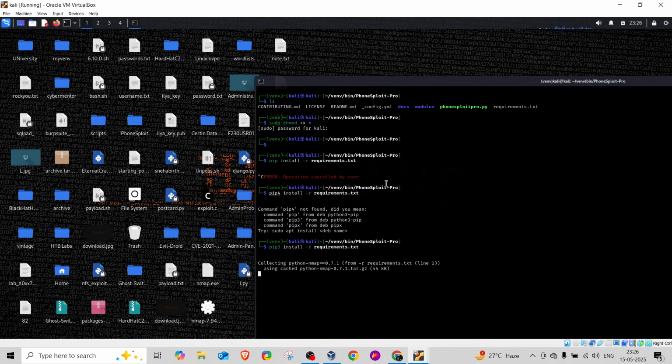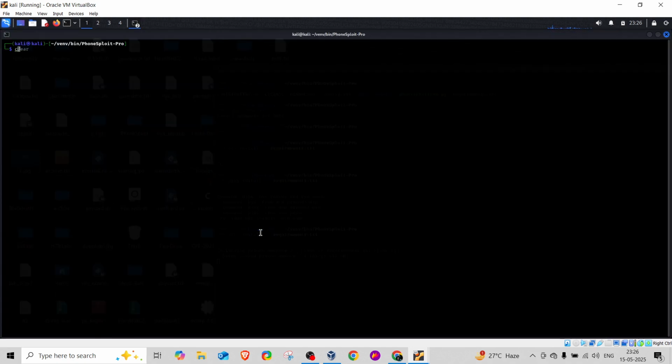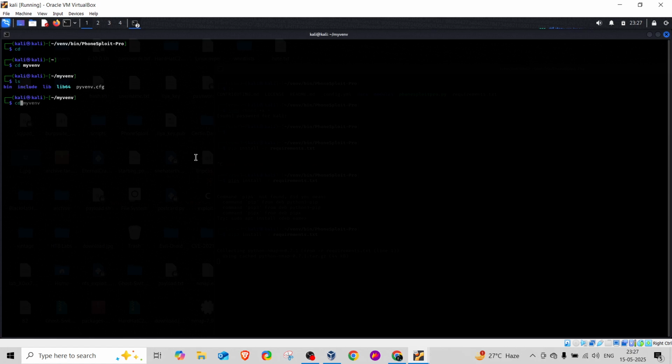Maybe something went wrong, I don't know. Now you can see that it's collecting nmap 0.71. Till then I'm just trying to find it, because I know I have already installed that directory. Let me come back here and see what the directory is. cd venv. Okay, fine, it's in the venv only.